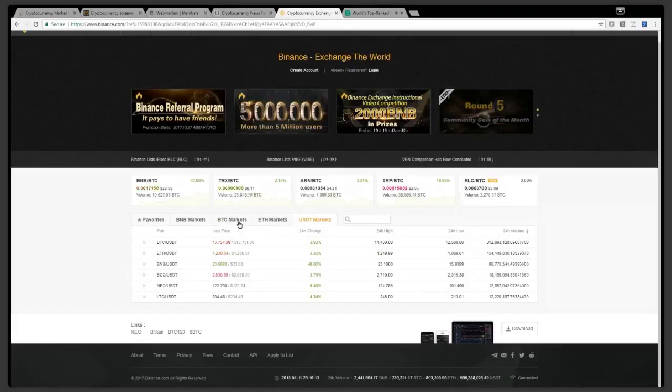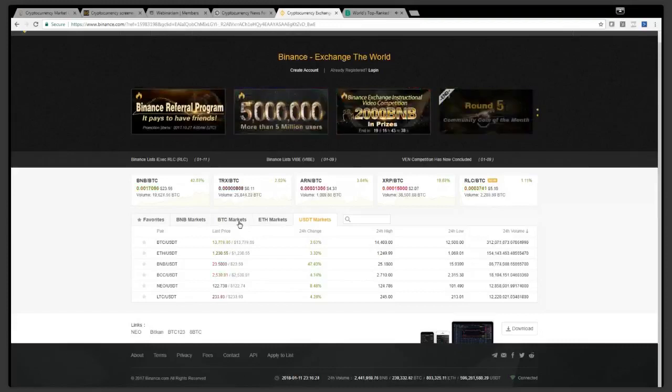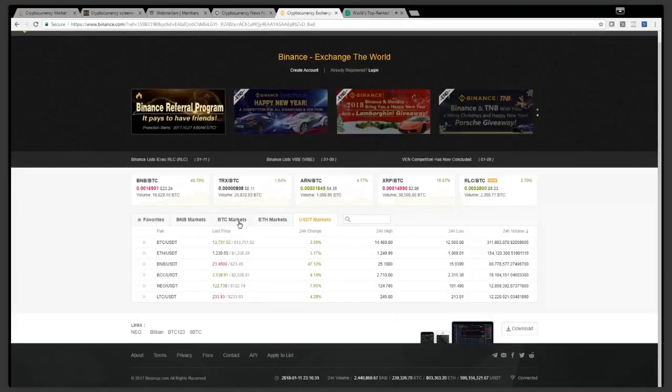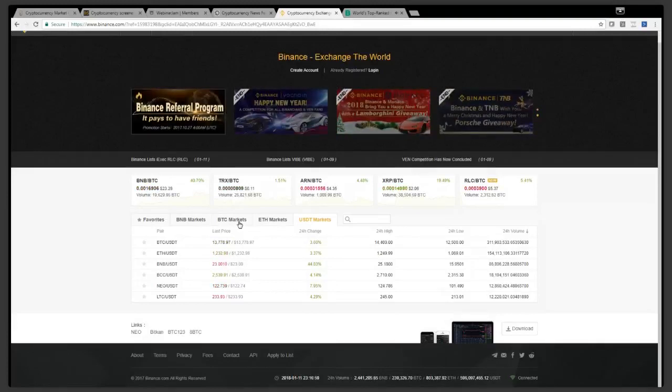The 24-hour high, the 24-hour low for Bitcoin. I mean, this alone is money. Look at that. That's 12.5. I can buy Bitcoin at 12.5 from Binance, send it over to BitMEX with higher ask prices and sell it off at a higher price, or send it over to Hit BTC or one of the other exchanges that might have a higher ask price, and play the difference. These are things that we teach you inside of Block Traders Corner.